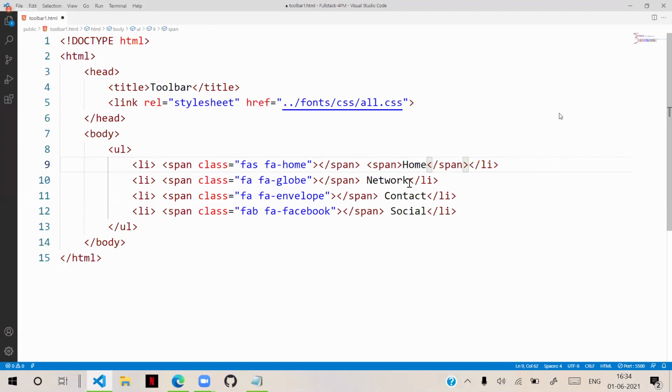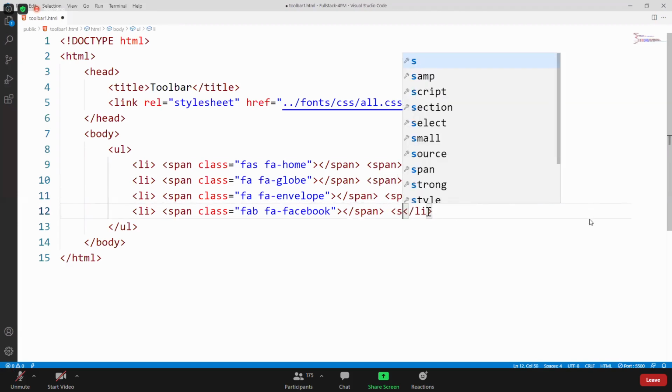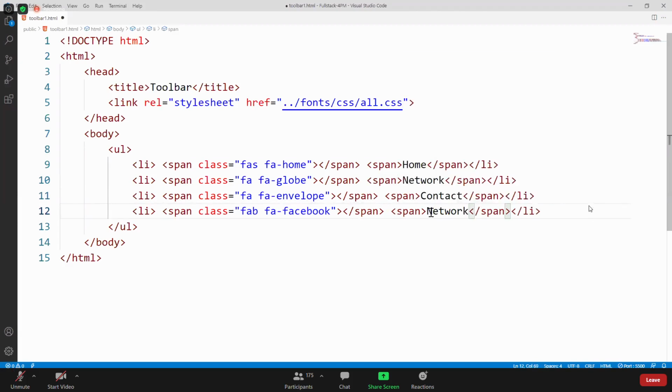So the network, the home, in a container, we are keeping in a container. So span, so contact. And here the span like social. So social. Okay, these are the options we have defined.